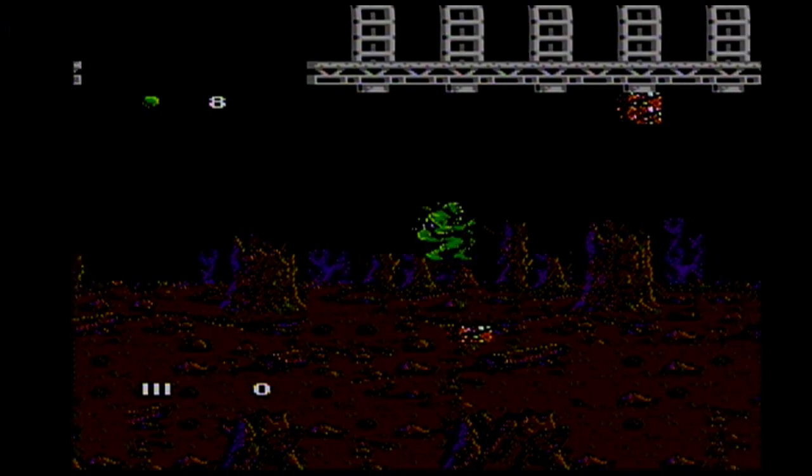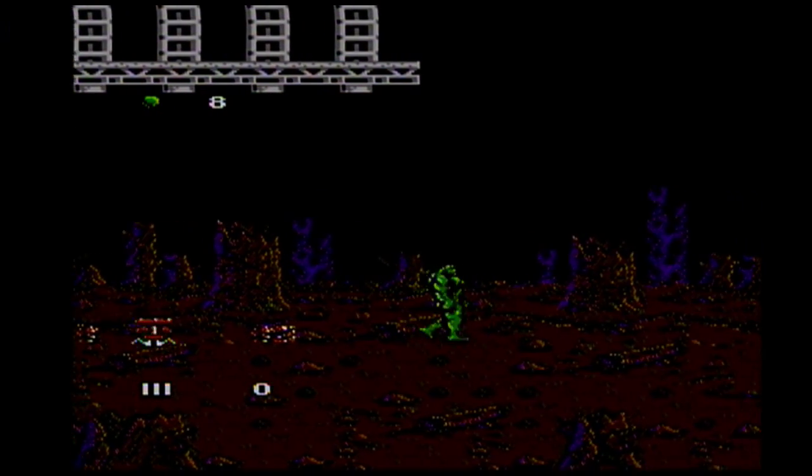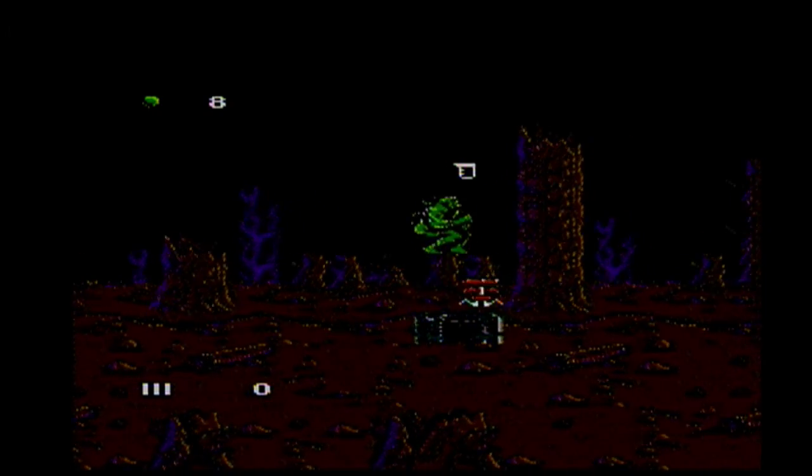Section, watch out for the red blocks. It's pretty obvious. The red ones are the ones that fall down. The white ones don't.